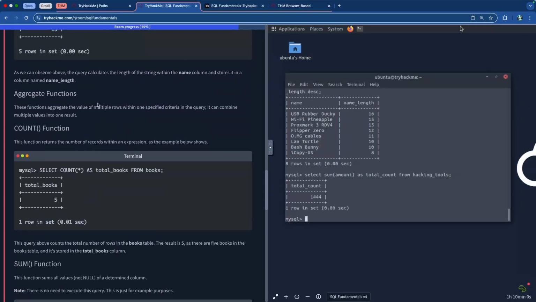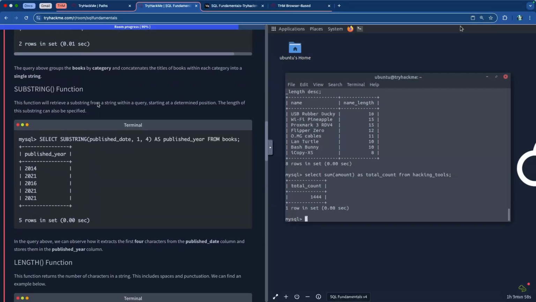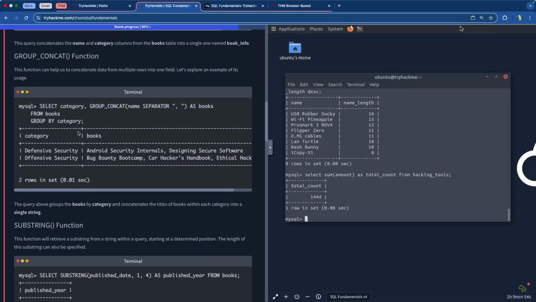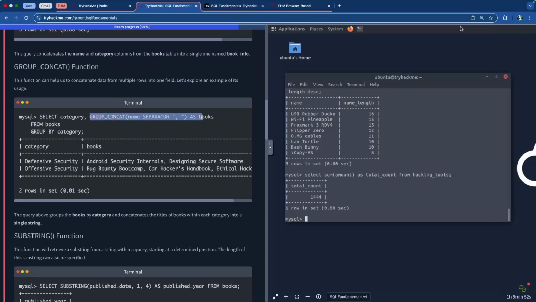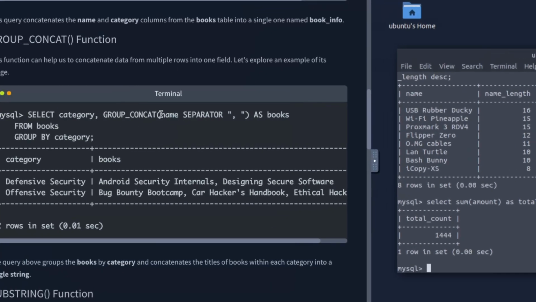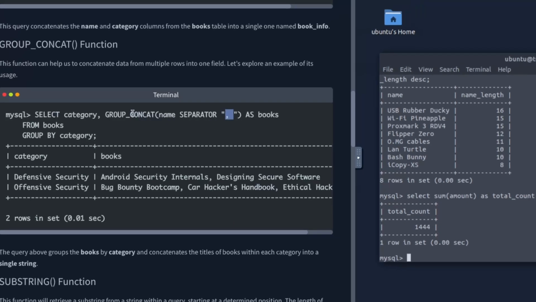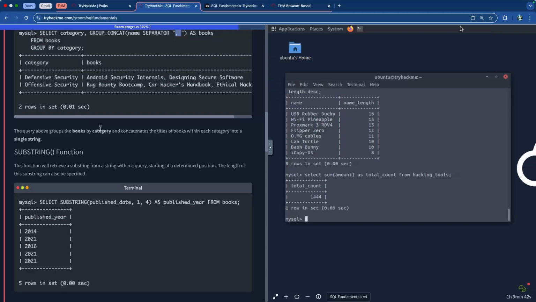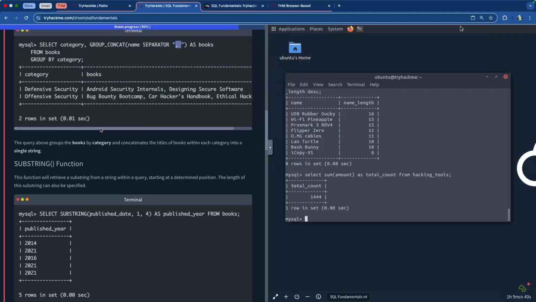I know that we are going to need the substring portion of this, and we're also going to be using group concatenate, which is right here, and then we are separating with the ampersand as they requested. So we're actually combining two of these things to make this work.